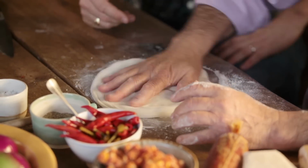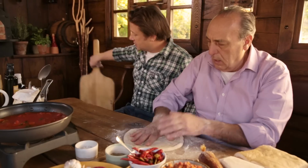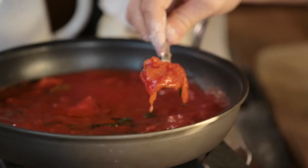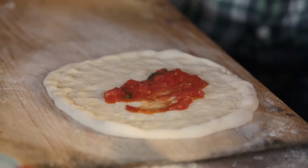Now, let's turn this sauce into an integral ingredient of this pizza. Gennaro's sort of taking this beautiful ball of dough out, and we're just stretching it by hand. Very simple. I'm gonna take a wooden board, rub some flour in like that. Gennaro's gonna put his pizza onto there. We're gonna use a little bit of this beautiful homemade sauce. And don't forget the lovely oil.